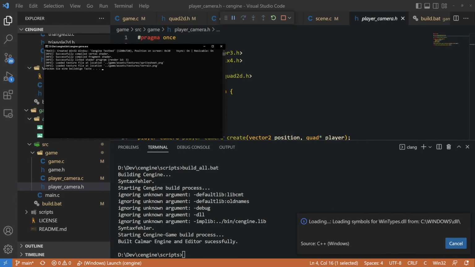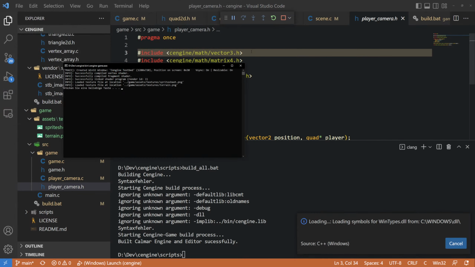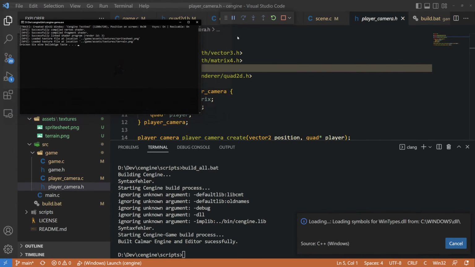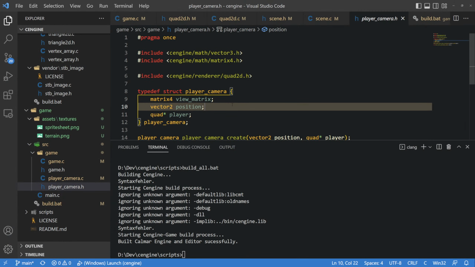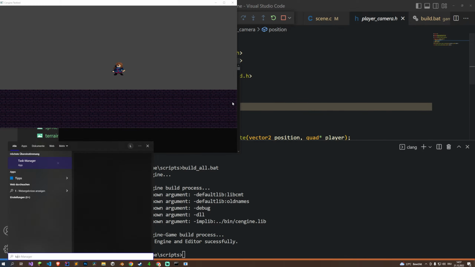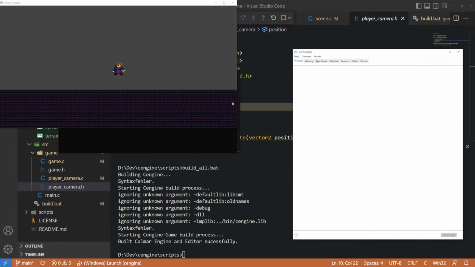Okay, wait. Sometimes it doesn't gracefully exit. Do we allocate any memory leaks?